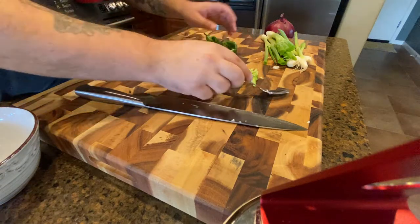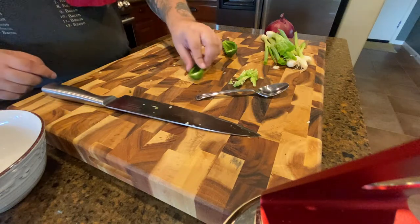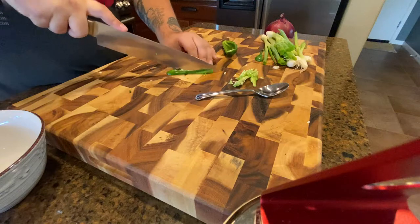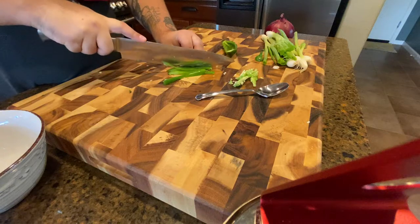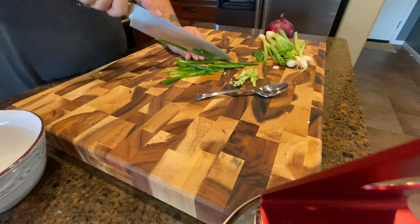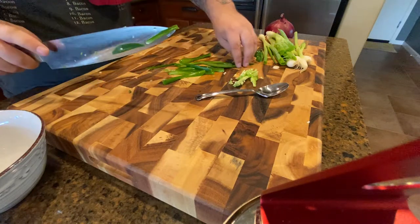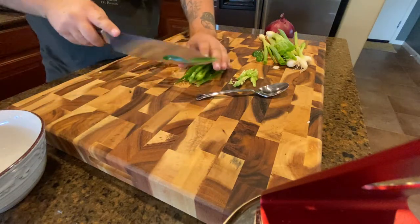Now that we've got that, when you're cutting stuff like this, guys, don't cut it like that. It's wobbly, it's round. Nice and flat. Get rid of that top part, and then think about how you want it. We're gonna do kind of these strips, like so. Just let the knife cut through. I'm being so cautious right now because the last thing I wanna do while talking to you guys is cut myself.